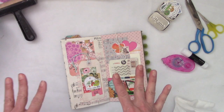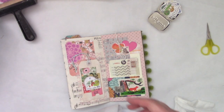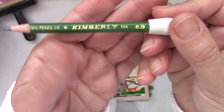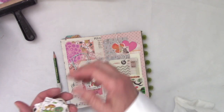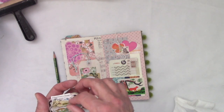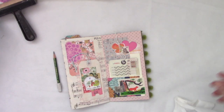As per usual, time to clean up my space, throw everything into my tote, and do the pencil, which I've switched over to a 6B because the 8 is so messy. If I went into the pieces with a number 8, I couldn't seem to get the pencil erased off of it, and I was just starting to get really frustrated with that, so I switched back to the 6s.